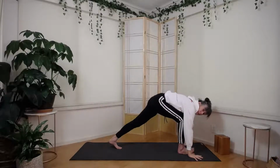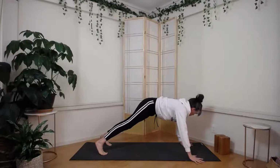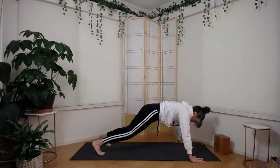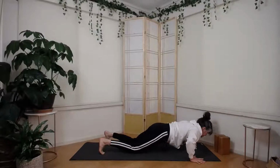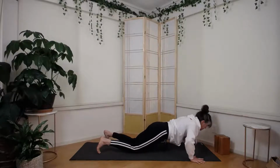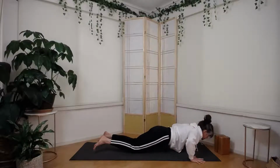Stepping back to a plank pose. We're going to take our hands now a little wider. Maybe they're coming to the edge of the mat. So we're going to do a regular push-up here. So your knees can be down or not. Exhale, push up. Inhale, straighten. Push up, exhale. Inhale, straighten. 1 more. Exhale.